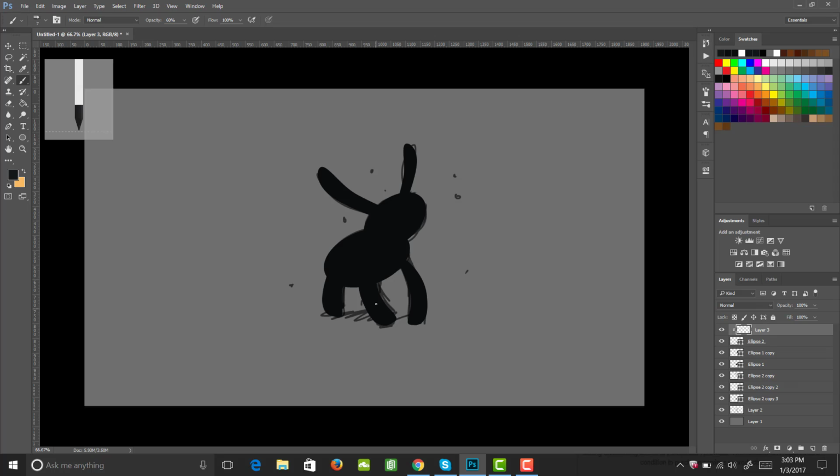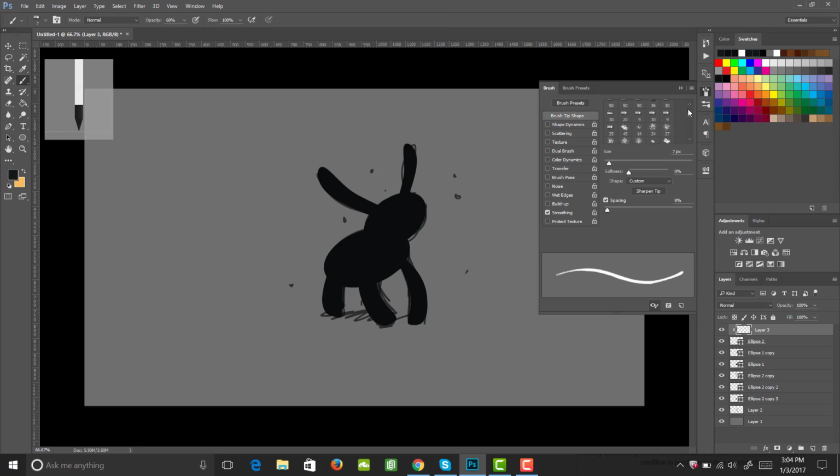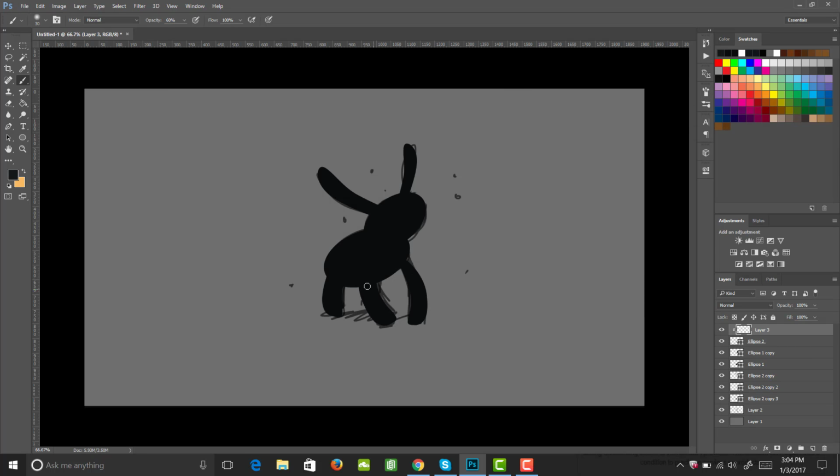So then I'm going to go ahead and use my brush, and I want to make sure that I'm on a soft edged brush. So I'm going to come into my brushes and then select the soft edge, and then I can go ahead and start painting in that highlight. So the highlight is going to be coming from the top. That will be our light source, and so it's going to hit the top part of our leg. So I'm going to add it in about there.